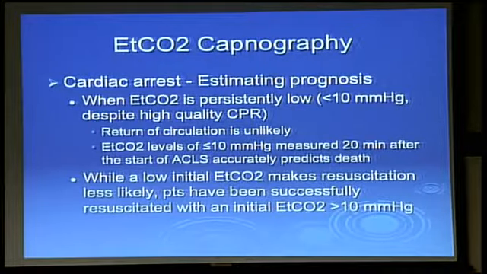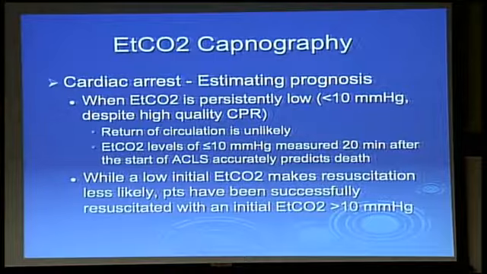It can give you valuable information about the prognosis as well. So if you have high quality CPR and the end-tidal CO2 is persistently less than 10 millimeters of mercury, the return of spontaneous circulation is unlikely. And especially if you're 20 minutes in and you're still getting that, then that is a very poor prognostic indicator.